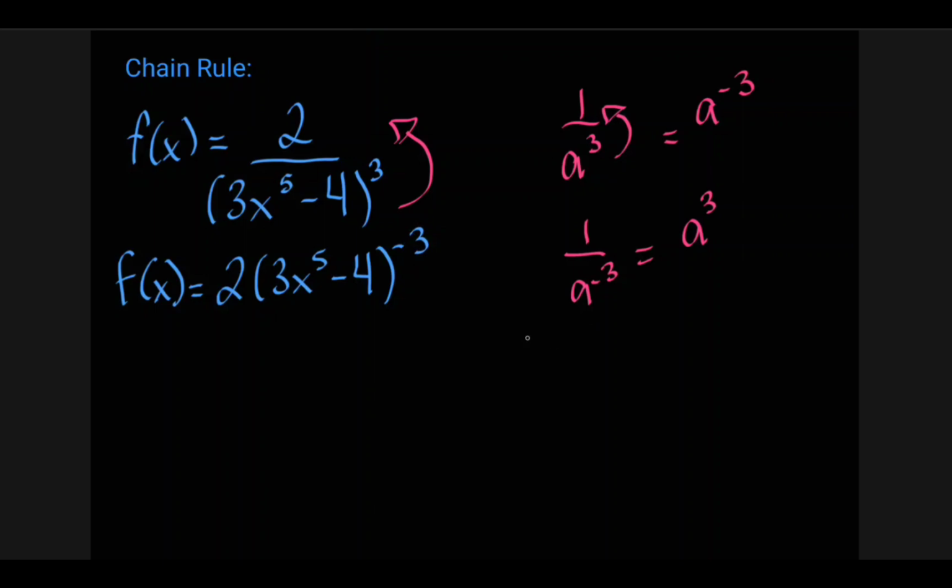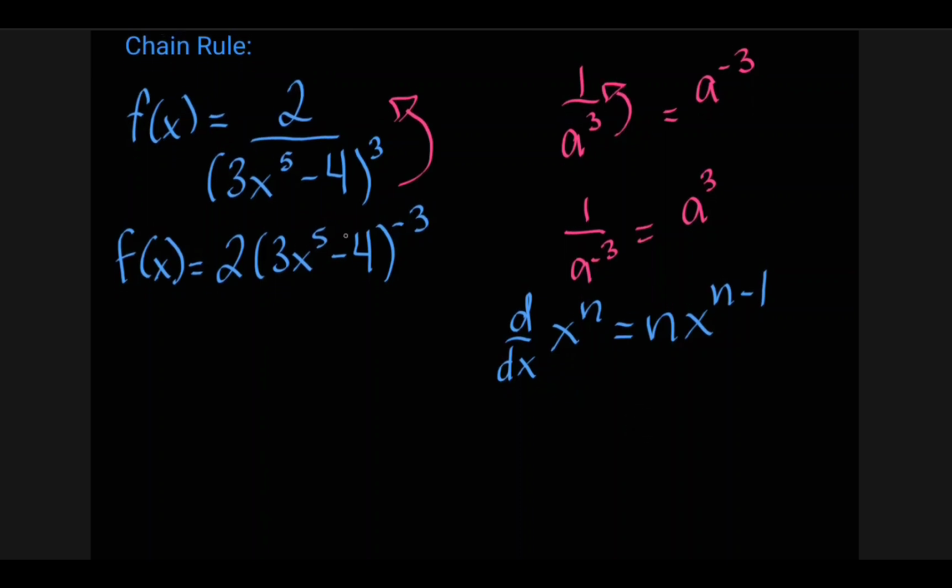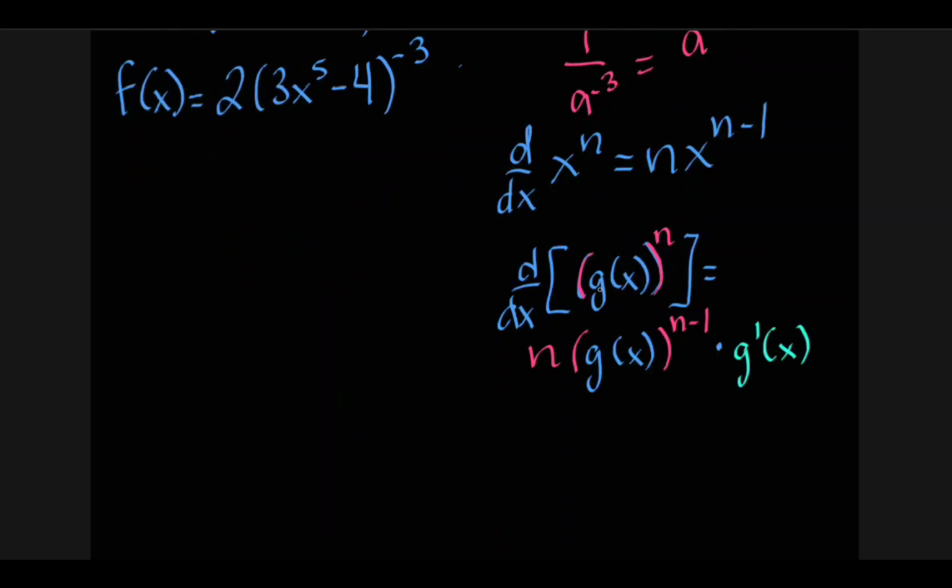Now we can operate using the chain rule as well as your power rule, which states if you bring your power to the front and you take one away, that is the derivative of your function to an exponent. This chain rule is called extended power rule, so we're going to have to also multiply by the derivative of the inside. So just quickly going over what this is: a function inside of the parentheses with an exponent on top times a constant in front.